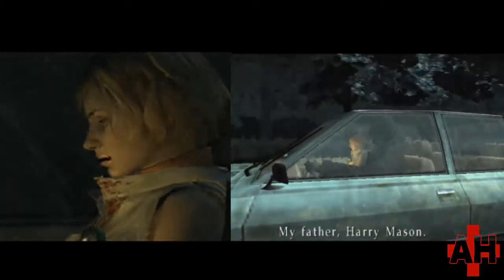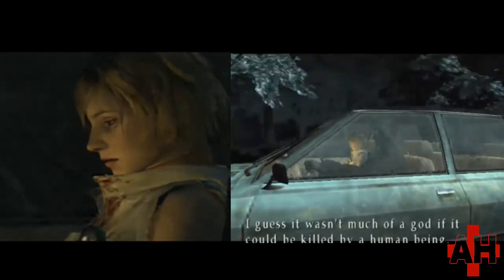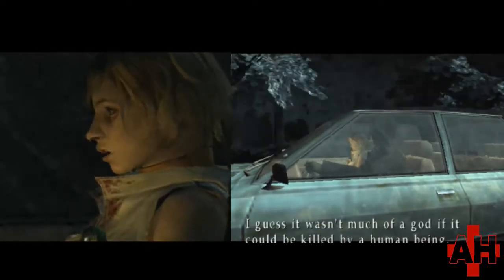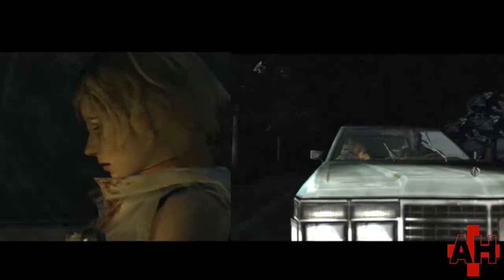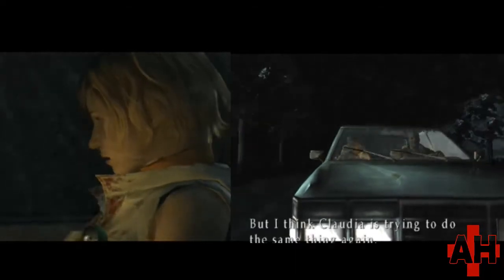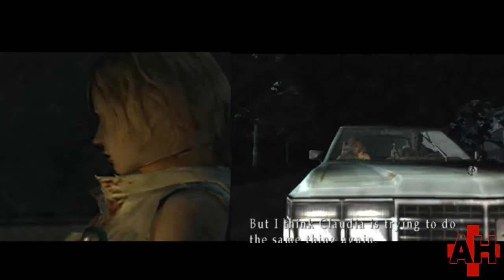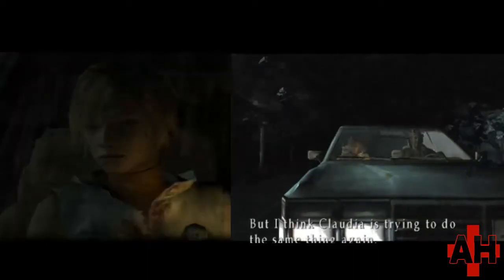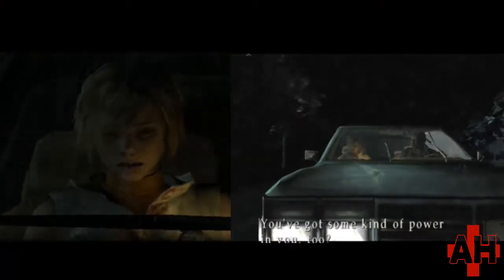But in the end, that god was killed by a single person. My father, Harry Mason. Claudia's trying to do the same thing again.